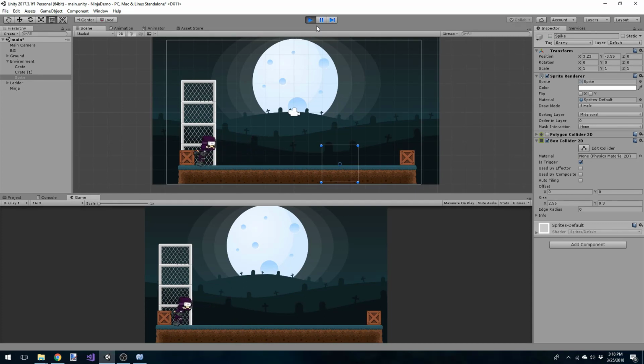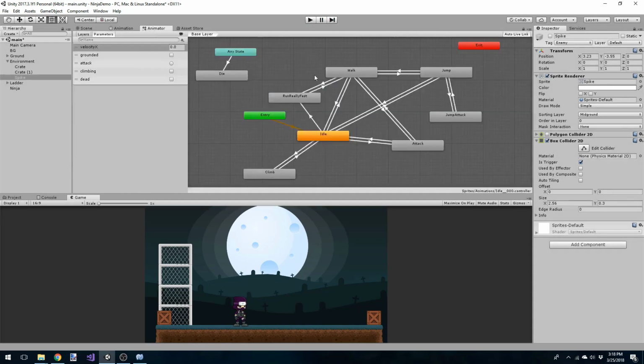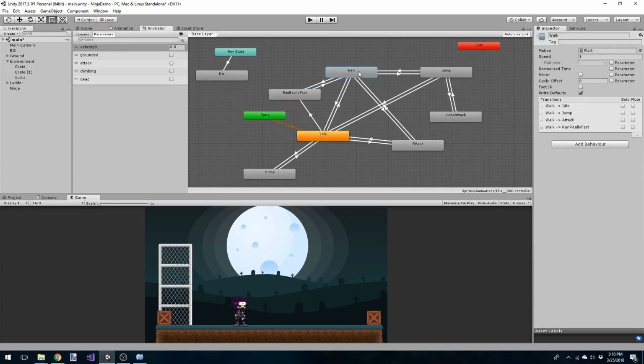Okay, so we're walking. This is normal walk. Walk. Ooh, run. It's super fast. Okay, so, I mean, you get the point, right? So you can use the float here to just determine how fast you're running, if you have different movement speeds and different animations for those movements. Some people use an integer, so walking would be integer value of 1 or state 1. Running would be state 2, and supersonic would be state 3, and so on.